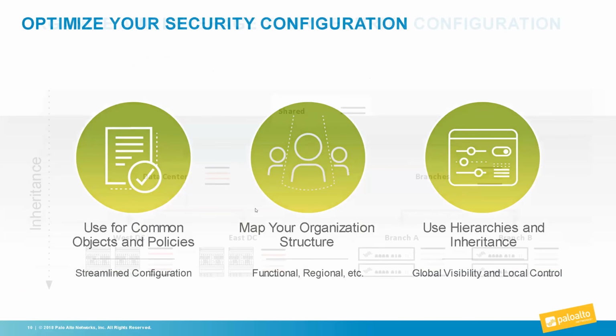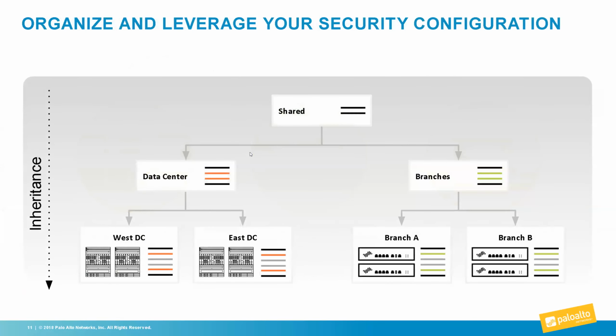So with device groups, we have a parent-child kind of hierarchy, right? When it comes to configuration, the utmost device group is shared. Anything that resides in shared will be fed down to all of its children device groups. And subsequently, anything you create under shared and anything you create under those objects will then share data.